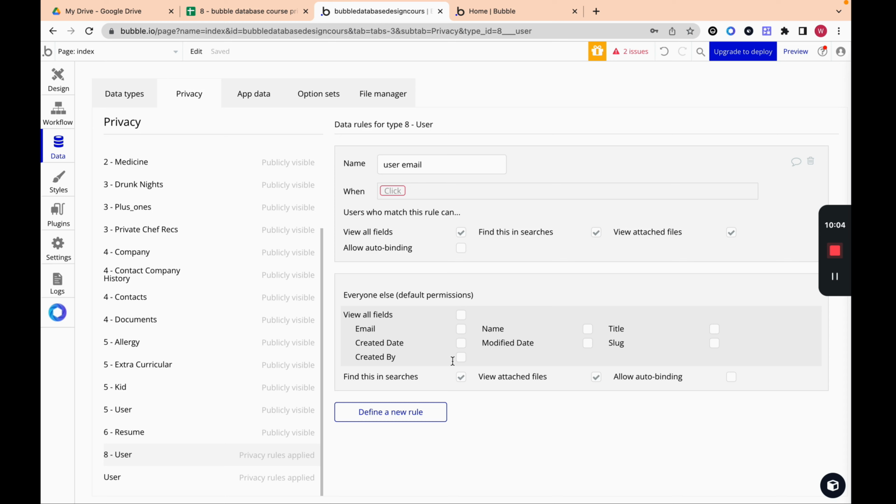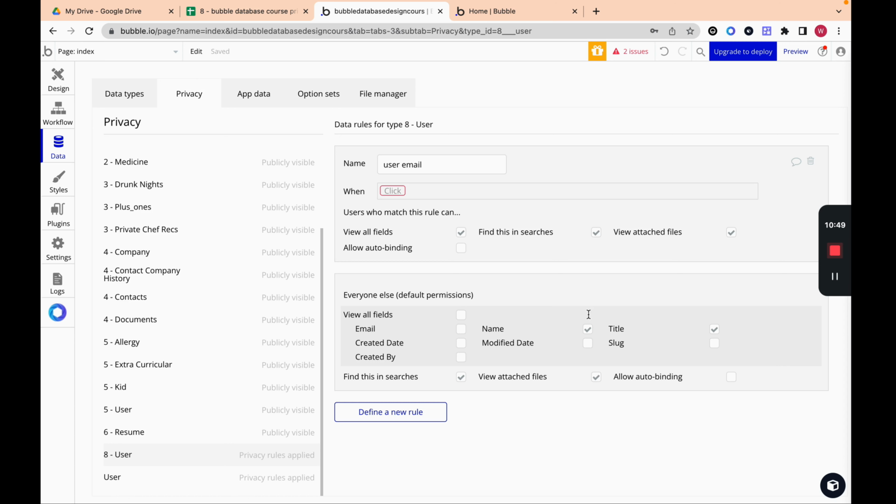And over here, we have find in searches. What that means is that when you search for something, let's say, for example, you want to display a list of users. If you search for those users from the database, from the backend, it will display those users. And it's not important right now. The main thing I want to focus on is these fields. Over here, the fields that we want to allow everyone else to see are just the name and title, right? We don't want anyone to be able to see your email, right? Let's say, for example, we're building a Facebook clone. Facebook doesn't expose your email to anyone except for you.